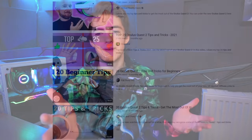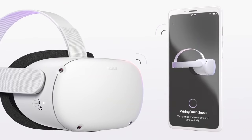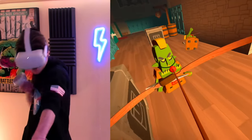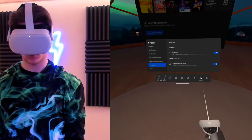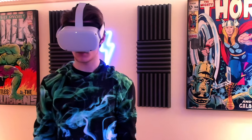Life hack number nine is how to record video and actually access it outside of your Quest 2. Many tips and tricks videos tell you how to record but don't explain how to actually get the video over to your PC or phone - and a lot of Quest 2 users don't own a gaming PC. To record, bring up the Oculus menu, go to Share, and hit Record. Once done, bring up the Oculus menu, go to Share, and hit Record again to stop.